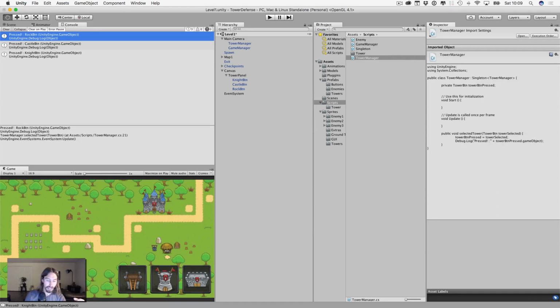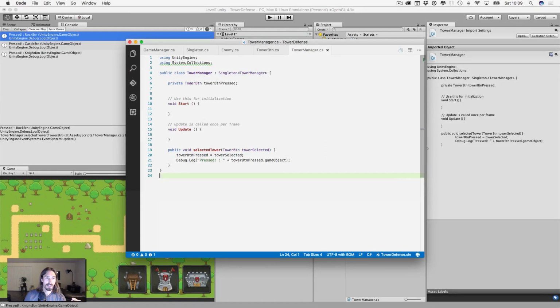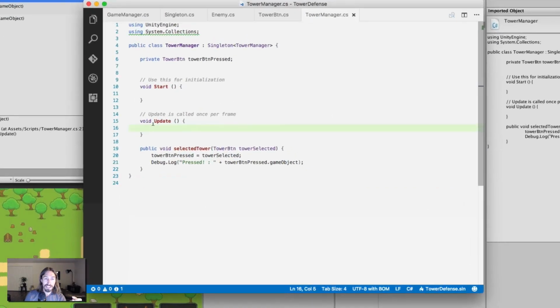Okay. So with that said, we need to go back to our tower manager, and in our Update, which gets called however many frames per second, 60 frames per second, 30, whatever it's set to, right? This is the only way we can actually keep track of input from the user on the keyboard, or a mouse in this case.